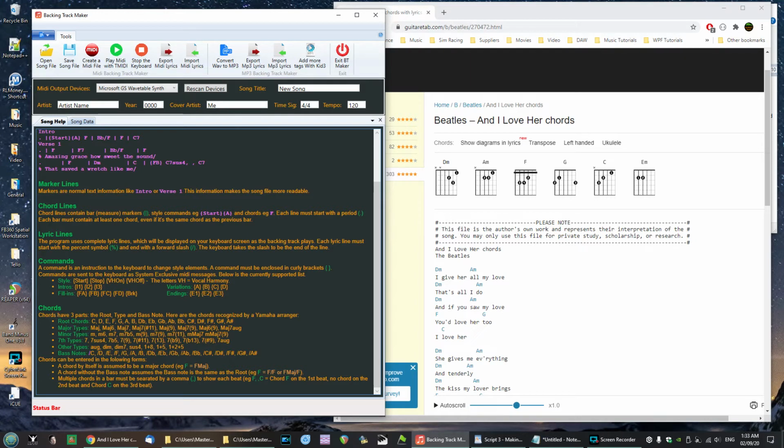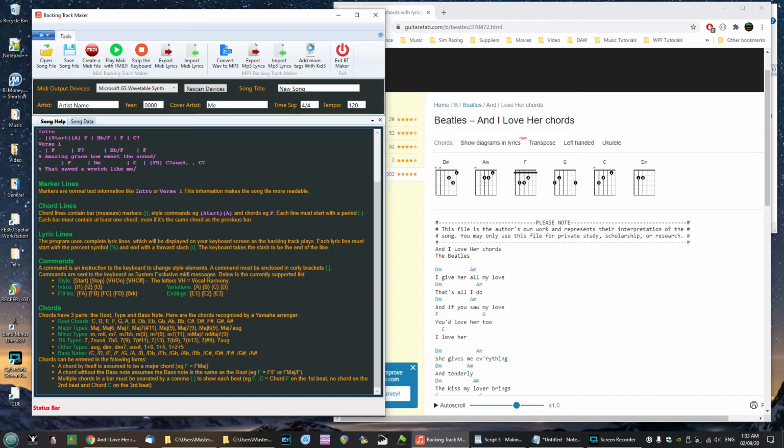There are 35 of these chords in all, I believe, and you have the chords which are root chords such as C, F, G, etc. Then you got all the types, and the types of chords are majors, minors, seventh chords, other types like augmented chords, diminished chords, etc. And then you also have another thing which Yamaha keyboards can do, and that is to play a different bass note for the chord instead of the root.